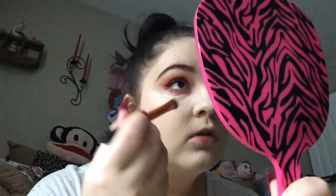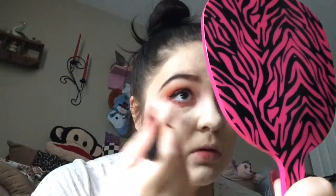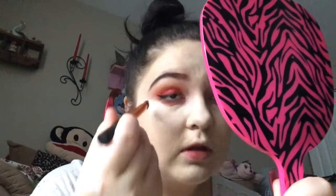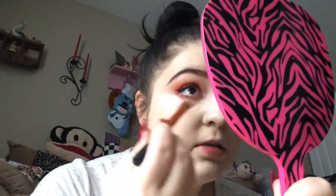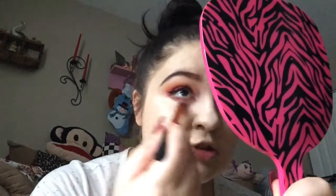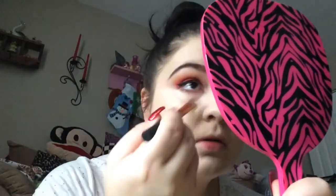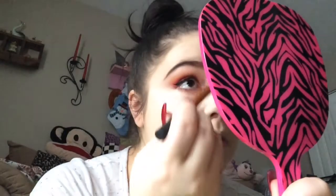Blend it in down my nose, my forehead, and then keep working it underneath my eyes. Probably, I'm just gonna go back in and touch up my lower lash line eyeshadow. I really love this, guys. It really is worth the hype.